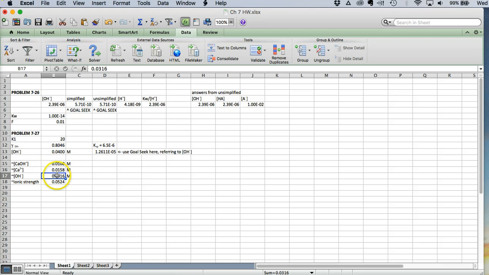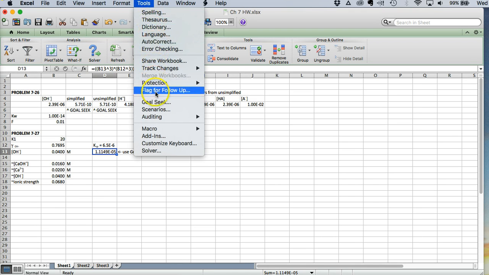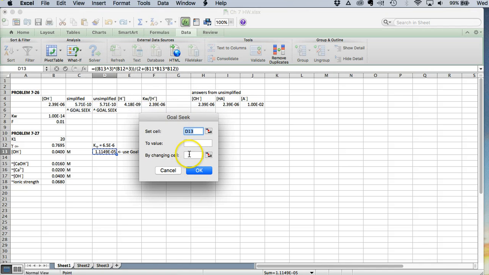If you made this equal, right, if I said this is the one I'm going to change and I want this one to be equal to this one, then I'm going to have a problem when I goal seek, because that's going to change this, that's going to change the ionic strength, and then I'm going to change my coefficient, and it's going to redo it and go in a cycle. And wouldn't it be great if that actually works? Sometimes I can get it to work, and sometimes it just crashes my program.